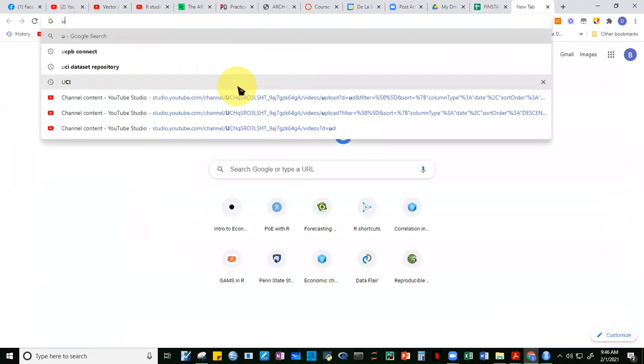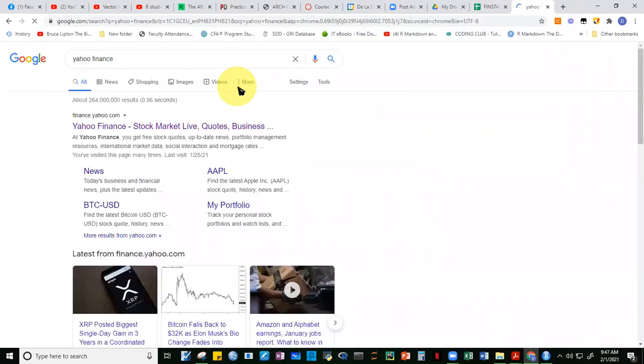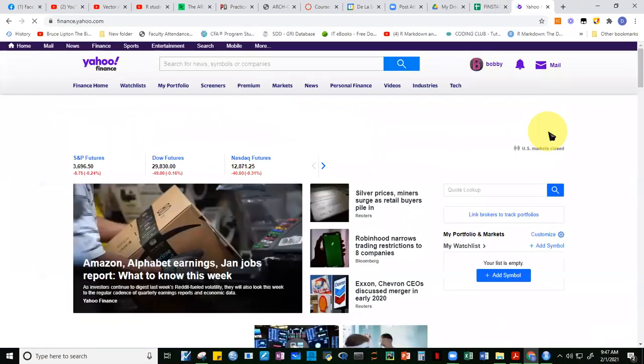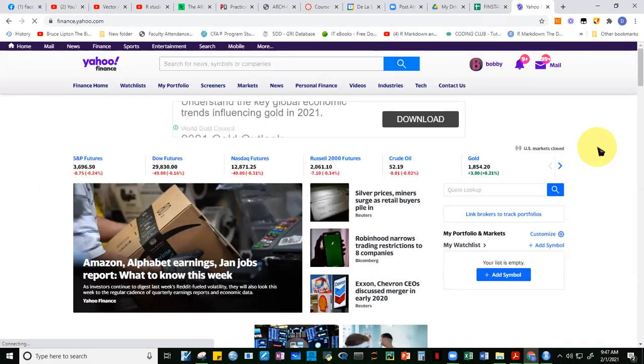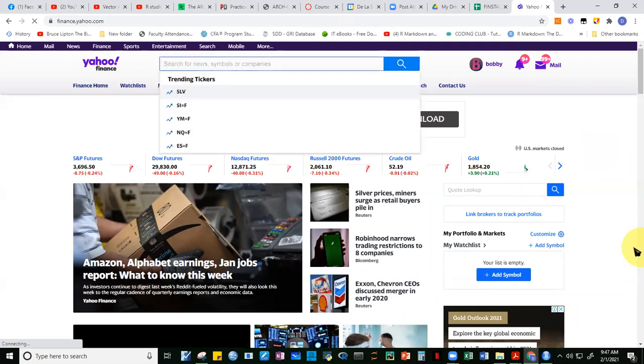Okay, so in our search engine, if you type Yahoo Finance, from Yahoo Finance you can also directly get the historical prices. The only problem is there are many steps, unlike Quantmod, guys, which is continuous.